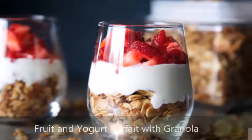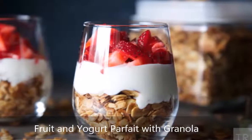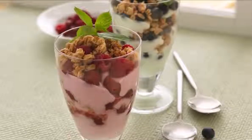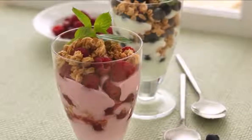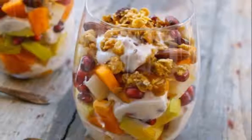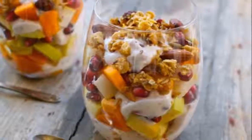Yogurt and yogurt parfait with granola. Prep time 5 minutes. Yield 1 parfait. Description. Layer fresh fruits, creamy yogurt and crunchy granola and have a delicious and healthy fruit and yogurt parfait with granola for breakfast or a simple dessert.